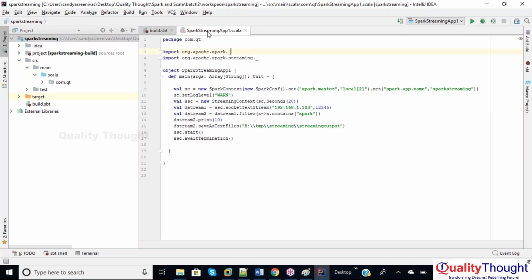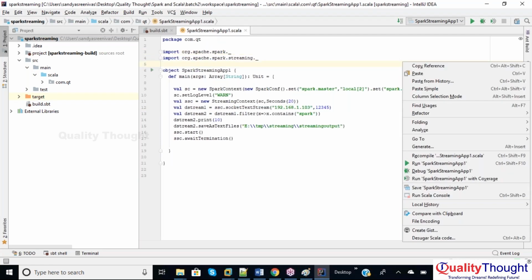Click on this Spark app, right click, run Spark app 1.